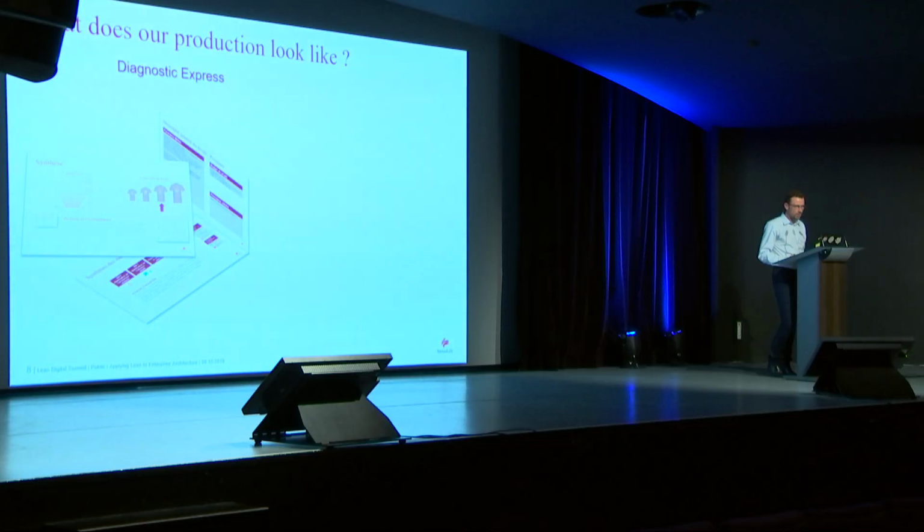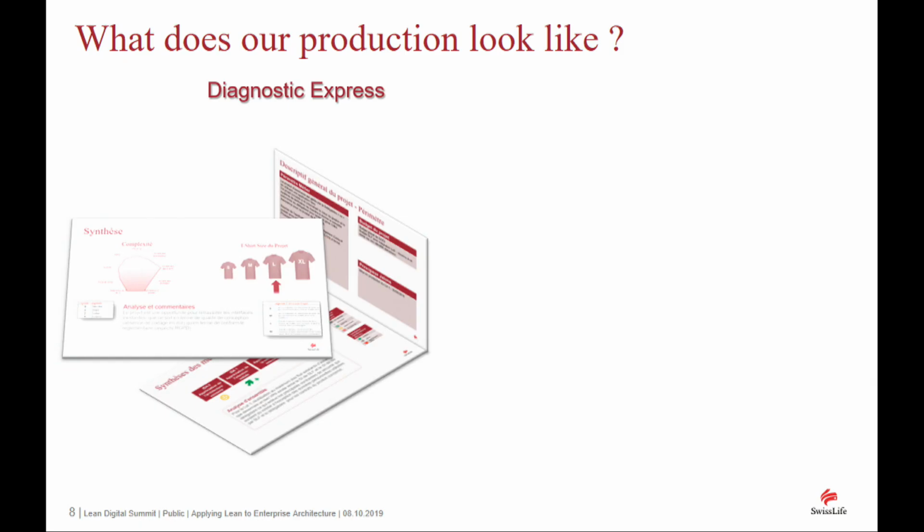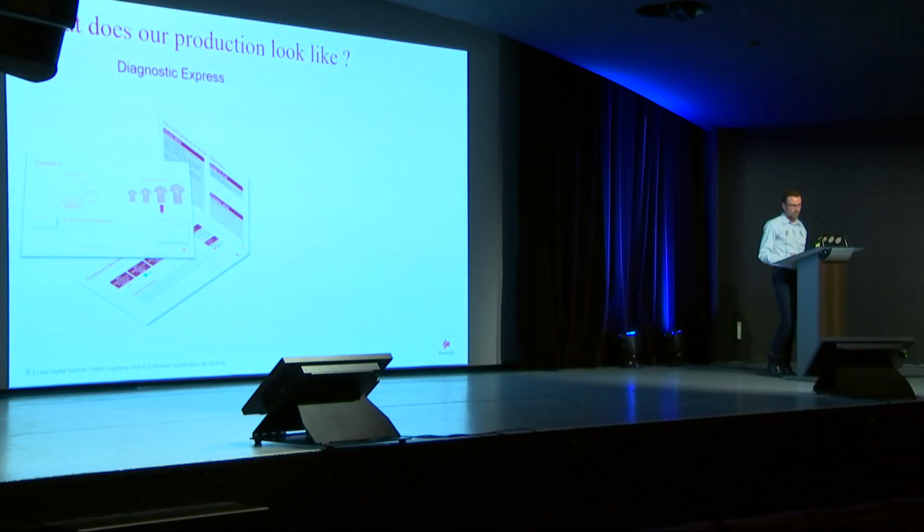So, a quick view of what our production looks like, to be more practical. We usually start with a DEX, which is an express diagnostic, a 2-hour diagnostic that helps spot quickly relevant architecture matters to be focused on and the level of support needed by your team for the project.